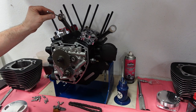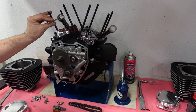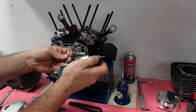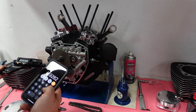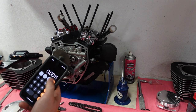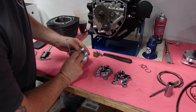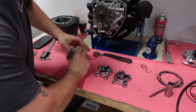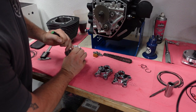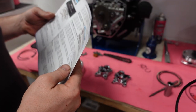I'm showing it now — making sure the clearance between the wrist pin and the small end of the rod is within spec. I use my small hole gauge to measure the rod, my micrometer to measure the wrist pin, and my calculator to figure out the clearance. Now it's time to get the wrist pin clips in. I put one on the bench, stick it in the groove, and use a pick to pop it in. It honestly took me a lot longer than I'm showing here.